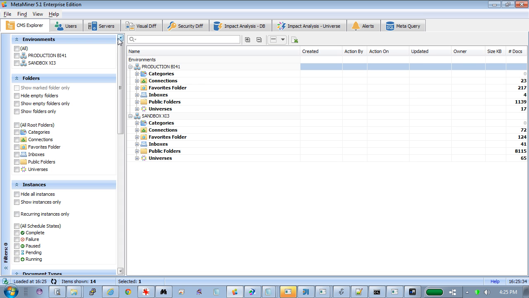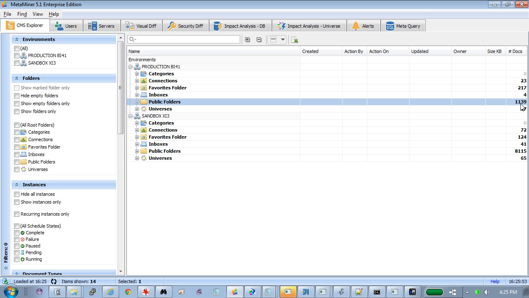Environment 1, 2, 3, 4, 5, all represented right here. To the far right, you see number of documents. Number of documents is exactly that. It's a rolled up number that provides an interesting analytic of the total count of information at the highest level. So this CMS, or this environment, only has 1,100 reports, whereas this has 8,000.